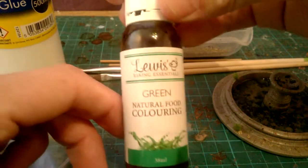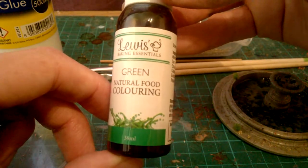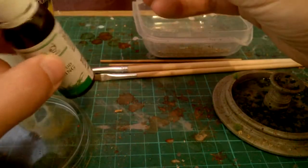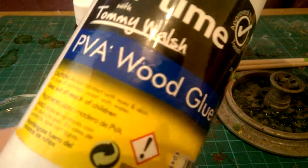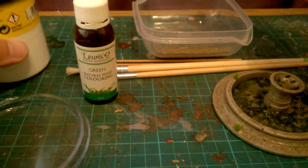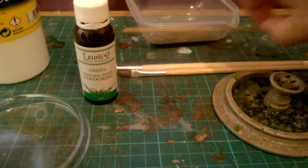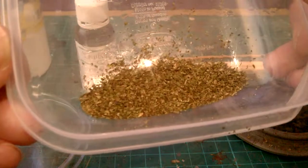Next is just simple green food colouring. If you want to do blue sludge, brown sludge or anything like that, just get other types of food colouring or colouring. All you need as well is just simple PVA wood glue, or just PVA glue if you fancy that. Some old brushes or sticks if you want for mixing it up.